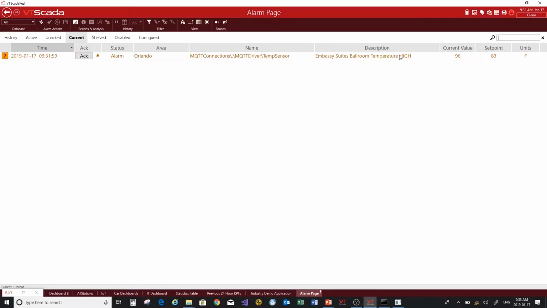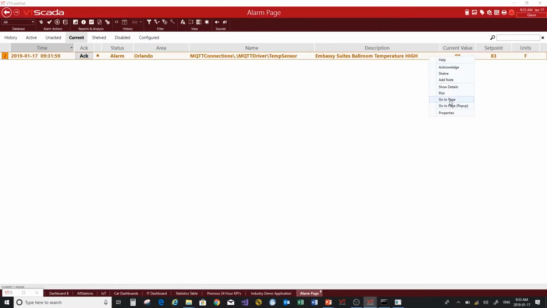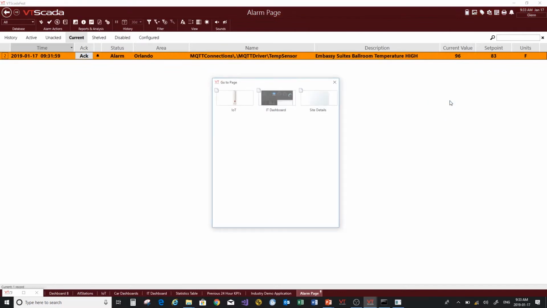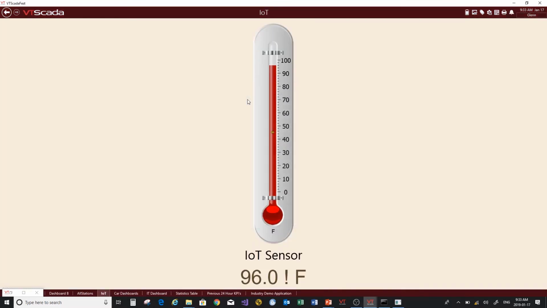There's a feature on this alarm as well that if you use the right mouse button, you can actually say go to page from here. So I say go to page, and then there are actually 3 pages with that information on it. I'll pick which one I want to go to, and it will take me there. So if you're actually on an alarm page, to find out where that data is shown is easy enough to navigate from the alarm page. So that's my alarm tips and tricks.